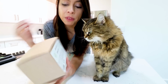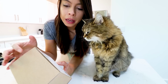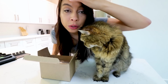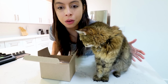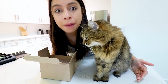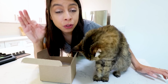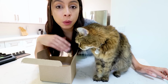So literally the feathers, the feet, the beak, all of it is on the bird. Cause that's what cats do in the wild as well as dogs. You know, they'll eat things like this. And so it's a really cool experience for them. Viewer discretion advised, this is a whole raw animal. So if that is a trigger for you, you may not wanna watch the rest of this video. I respect that wholeheartedly. I also respect the fact that the way that these guys source is all responsible. And I also respect the fact that my animals are carnivores, and so this is what they eat.